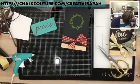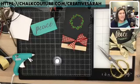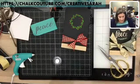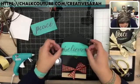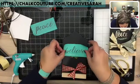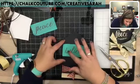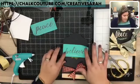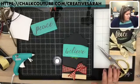Now, I'm gonna dry this. I'm waving it in front of my heater, which is not hot like my dryer. This is just warm air hot. It's like hot, but it's not hot. Okay, so it's dried. I'm gonna do it in the fawn color. There it is. Where is it?